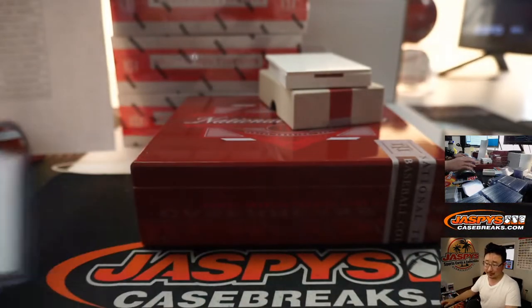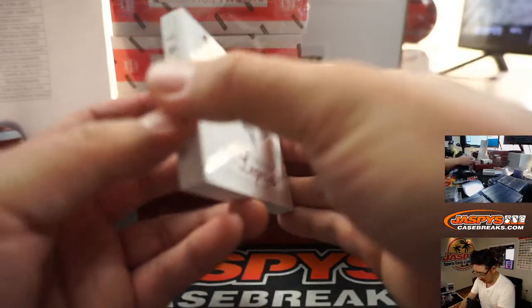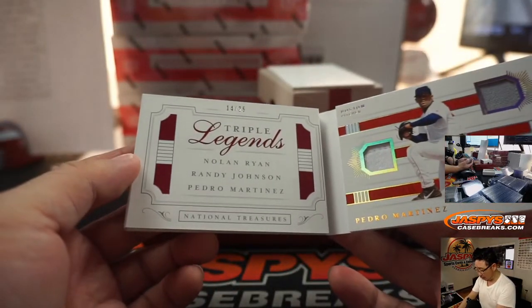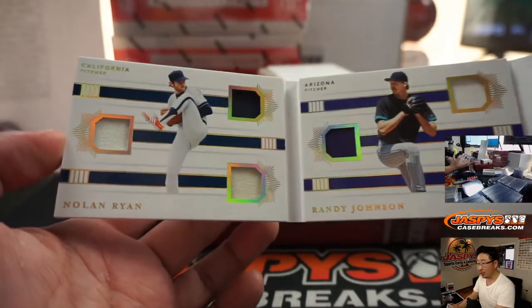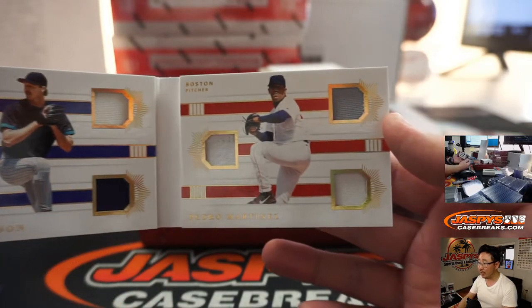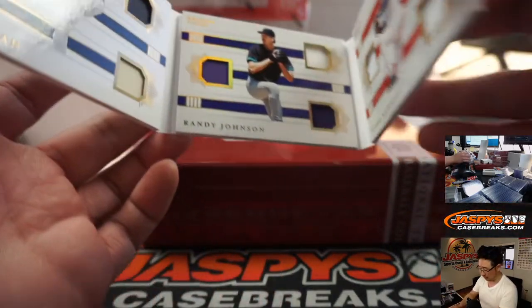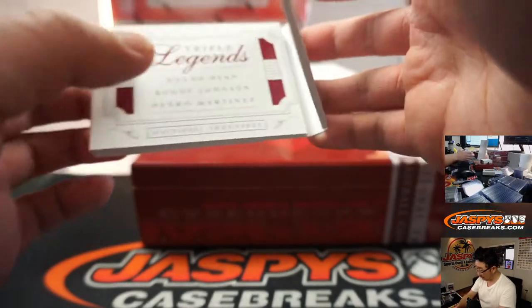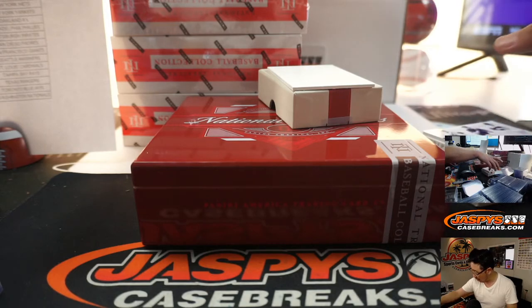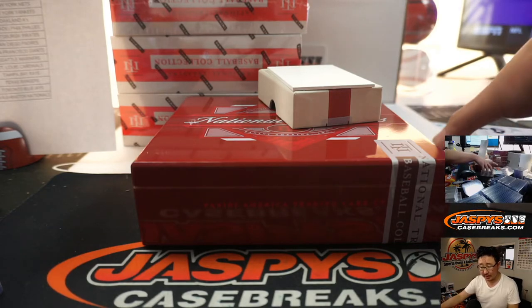Alright, there you go new guy — and here is the Triple Legends. Wow — Nolan Ryan, Randy Johnson, Pedro Martinez, 14 out of 25. A triple relic for each triple legend right here. That's Arizona edition of Randy Johnson and the Angels edition of Nolan Ryan. So that will be a randomizer between the Angels — Jan Wallace — the Diamondbacks — Matthew S. — and the Red Sox — Matt M.